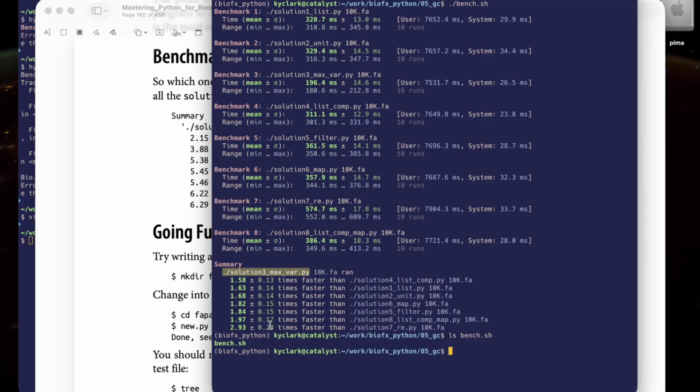as the fastest one, up to perhaps 3 times faster than the version that uses regular expressions, which again is not that surprising because the regular expression searches are more expensive than some of the other things that we're doing. But it is very worthwhile knowing about regular expressions because sometimes you may find that it's the only solution available to you. So I feel like we learned a lot of really cool things along the way.